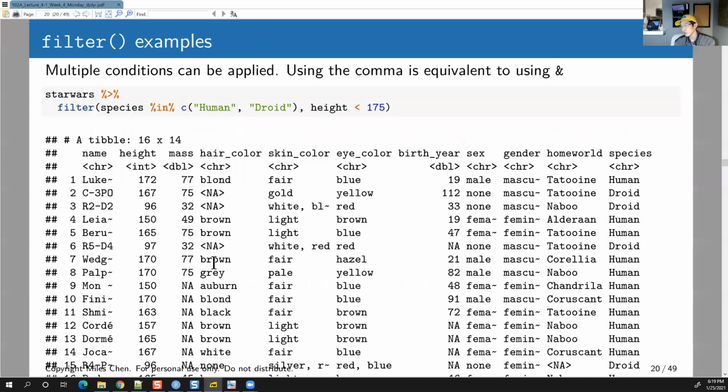You can also use the is.na operator. Is.na will return trues and falses, and you can use that. So there's a few ways to handle missing values. Is.na will handle missing values, but if you say, is it equal to something, then the ones with missing values won't match that.